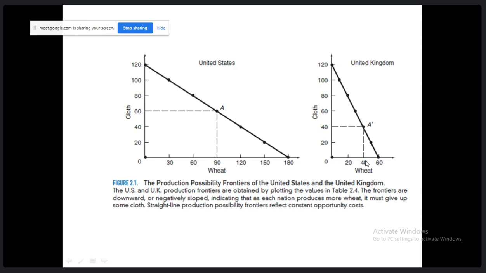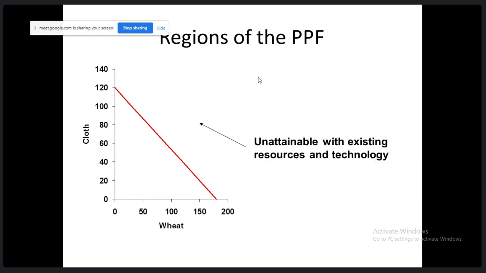This is again a hypothetical situation that we are saying that a country cannot go beyond its production possibility frontier without trade. So we are going to show the gains from trade when the country is going beyond its production possibility frontier. That's the reason why I gave you this example here, that as long as there is no trade taking place, this point is unattainable with the existing resources and technology for a nation.